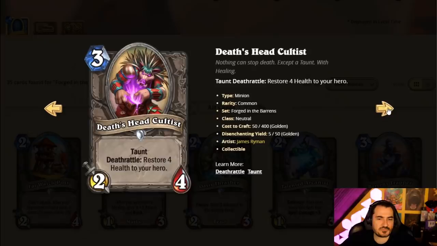The Hill Cultist, 3/2/4. Taunt. Deathrattle, restore 4 health here. That seems pretty good. Oh, weren't these really annoying in Razorfin? You had to constantly interrupt these and they came in packs of 4. Little shit.